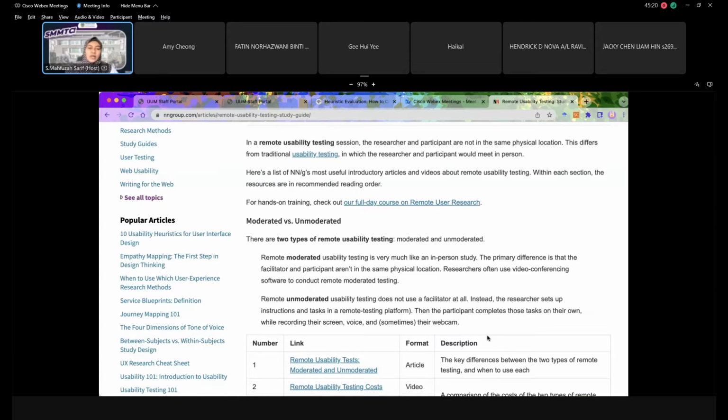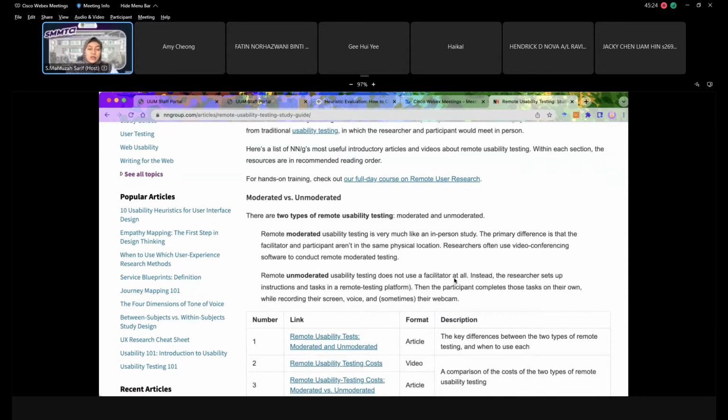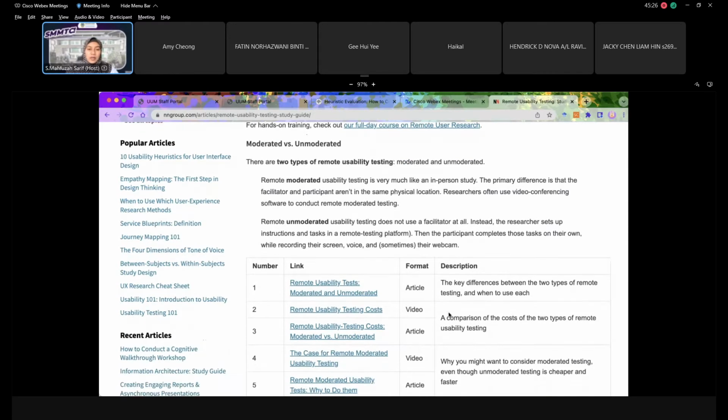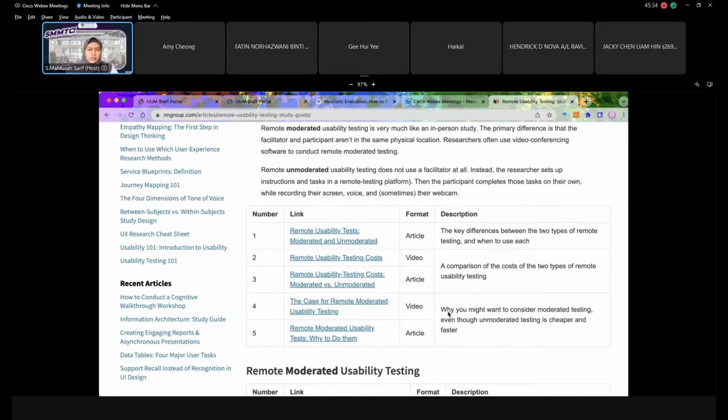That is unmoderated. There is no facilitator while the session is taking place. Here are a few resources you can refer to if you want to know more about remote testing, because usability testing can be done for formative usability, not only for summative. Formative can also be done, right?